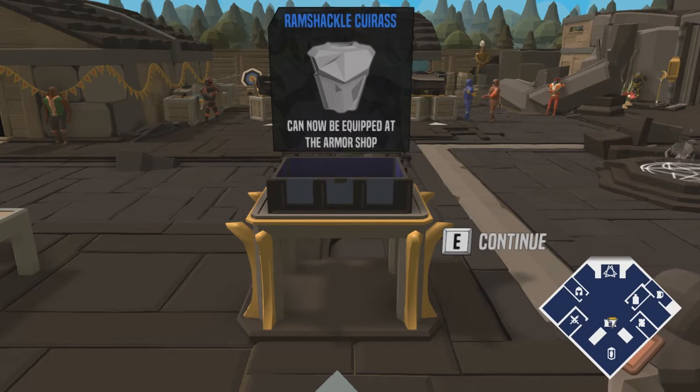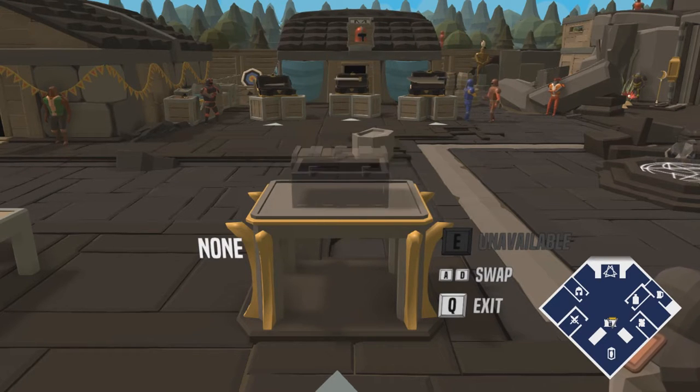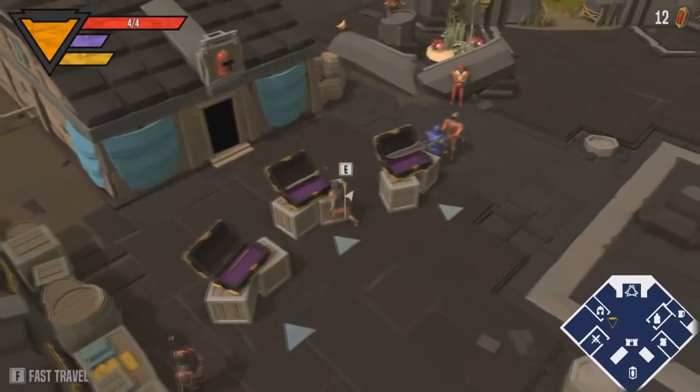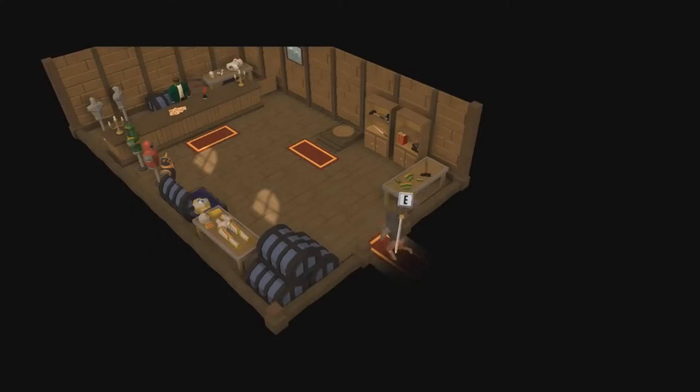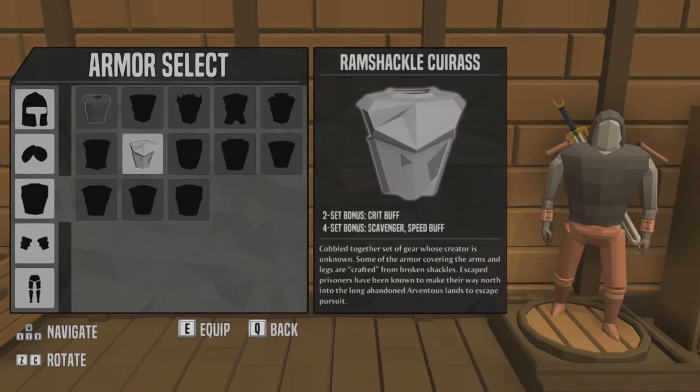Ramshackle. I forgot how you actually say that, because the way I say it, I've been told, no, don't say it like that. Kuros? We'll say Kuros. Can now be equipped to the armor shop. Is that all the armor? That's all the boxes we got! Let's go equip the armor. And get lost over here for a second. Yeah, give me that armor. Give me that beautiful, beautiful armor.